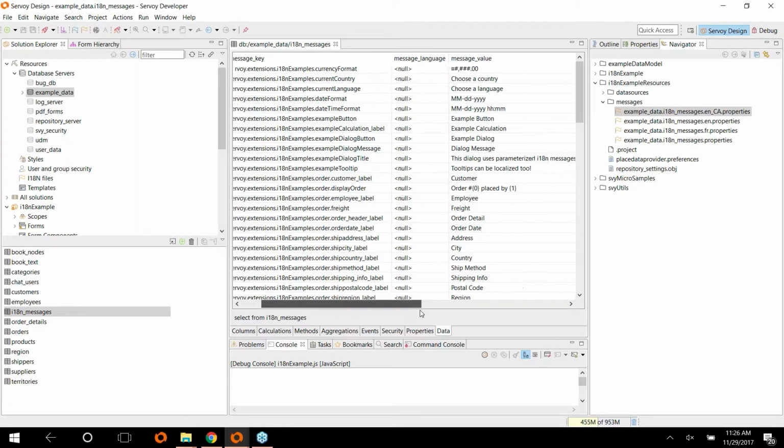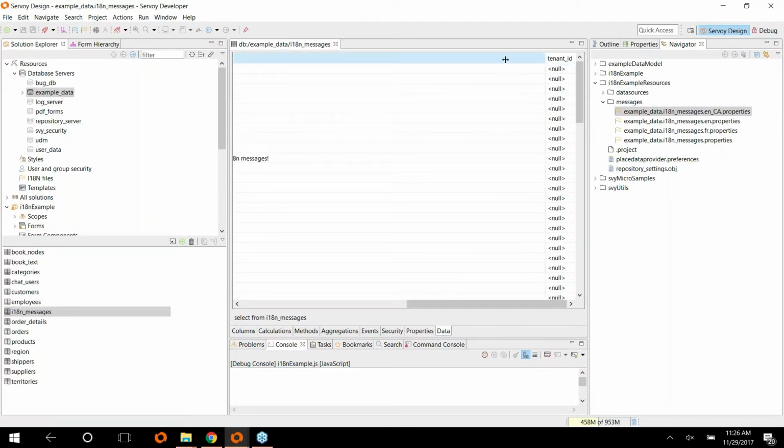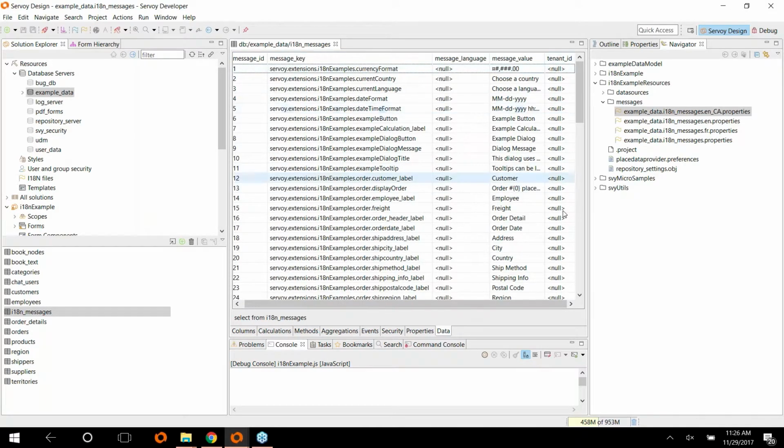So an example of what I did here is I added a tenant ID. It's way over here on the right for some reason. I added a tenant ID. So for example, I could have multi-tenant translation. So even if people were looking at something in the same language, they could have different names for something depending on which company they belong to, or even a user preference. So you could do whatever you want with this table. It just has to have those 4 key columns in it.